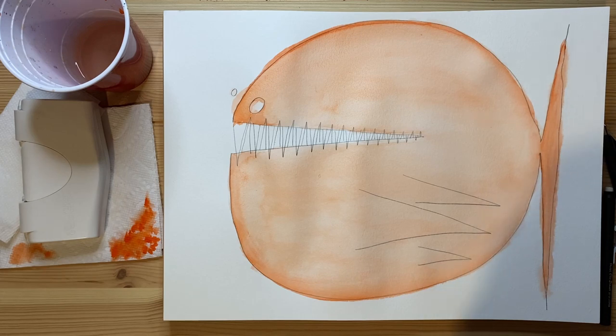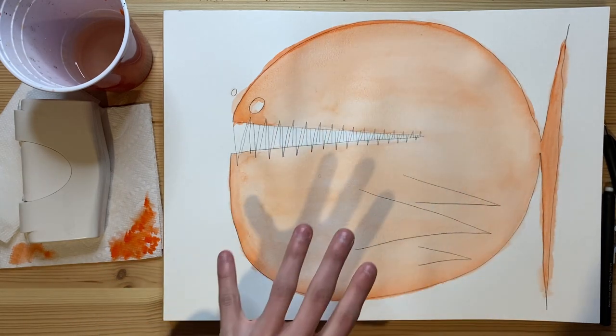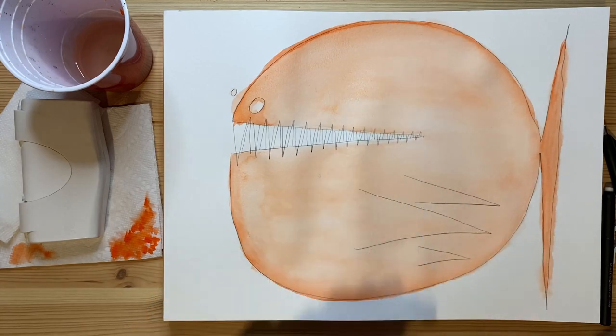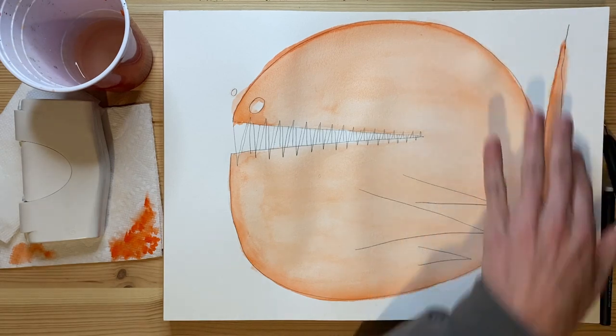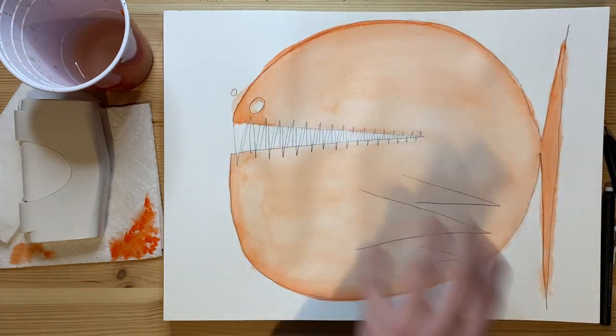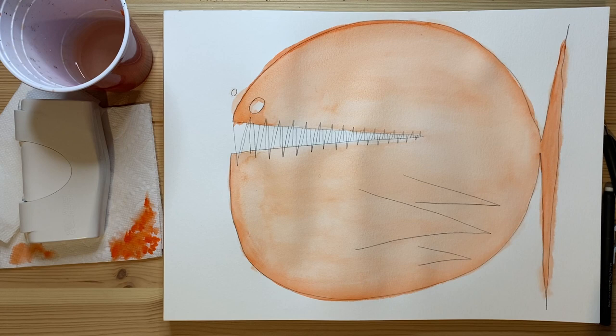And I do really like the look of watercolor, so I'm glad to have some higher quality supplies with me today. I'm just going to let this dry, though. I don't really want a paper-like texture or anything like that, so I'm just going to be chatting for the next couple minutes while this starts to dry. The tail looks like it's pretty much all done, so I think I might start going over the dry portions with my pen in just a minute.